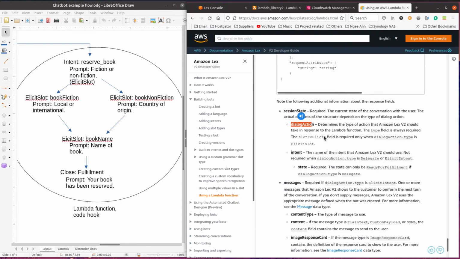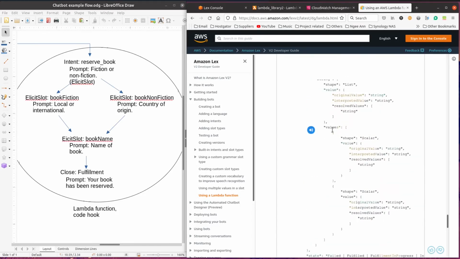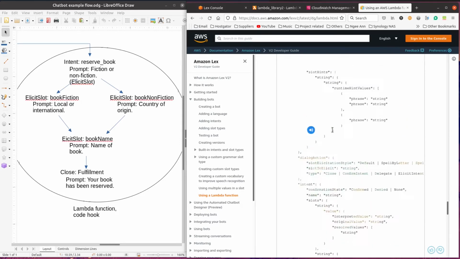In the dialog action, since we have to select the slot, we're going to select the type, which is ElicitSlot. So if we have an ElicitSlot, then we will need the field slotToElicit. That means which slot for the next step.